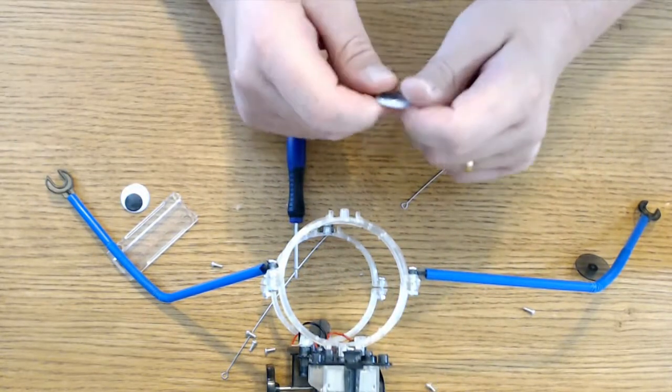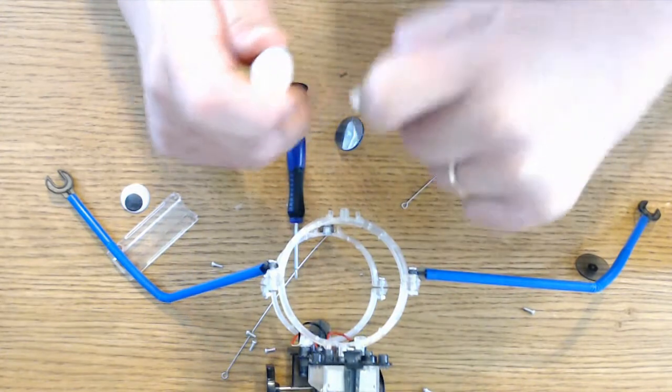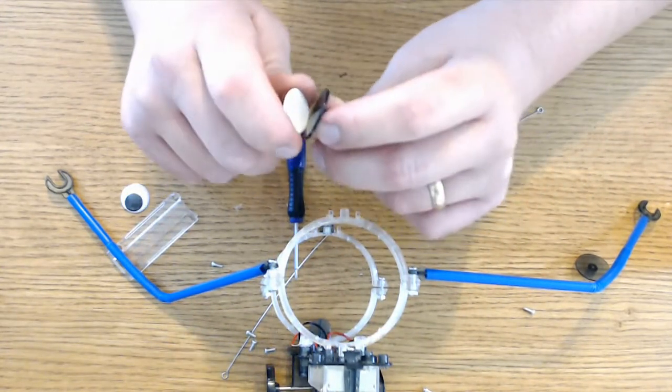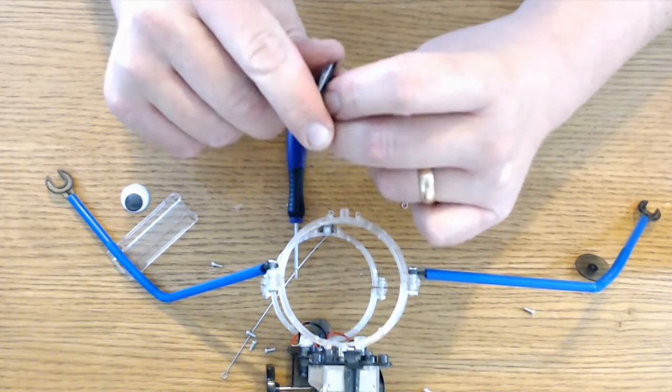Now we've come to my favorite part, the crazy eyes. That's what I call them. They're googly eyes or whatever. And we're going to peel them off, peel the back off, and affix them to the eye plate.